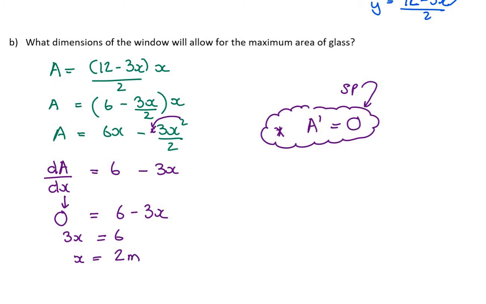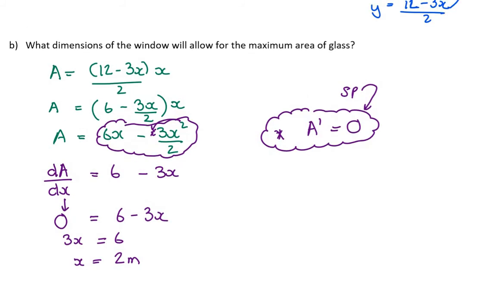Now, I could have done this a different way, because once I'd multiplied it out, I realized that, oh, that's just a parabola. And there's multiple ways for finding the turning point of a parabola. But to be honest, I find this way the easiest. And often the models we actually make are not functions that we can draw, because we don't know what they look like. So it says, what dimensions of the window? Well, there we go. Dimensions. Did we answer the question?